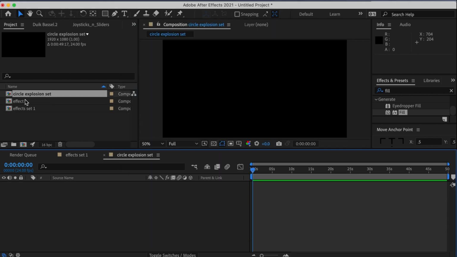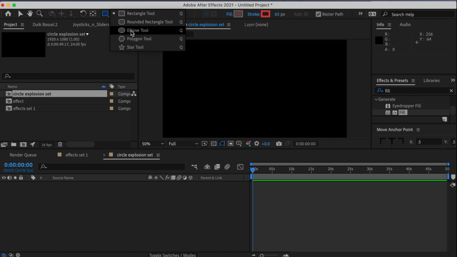So we are now at the Circle Explosion Set composition, and now there is this trick I want to teach you on how to do this kind of explosion. So let's select the ellipse tool and just make sure that your fill is empty and you have a stroke with a high stroke width.